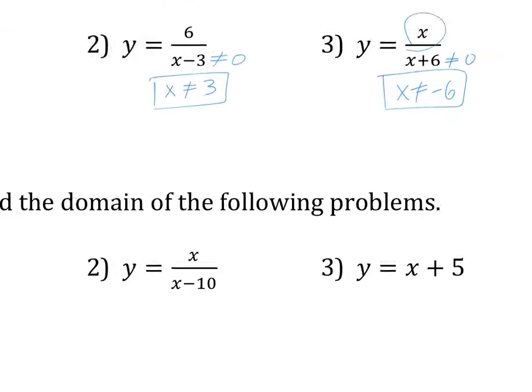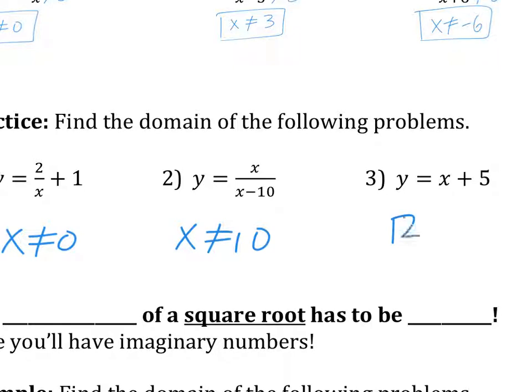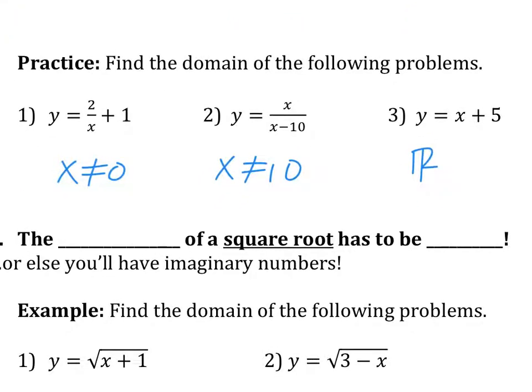All right, let's have you practice 1, 2, 3. Number 1, x is not equal to 0. Number 2, x is not equal to 10. Number 3, is there a denominator? No, so all real numbers. There's nothing that's going to break this whole thing because there is no denominator. So that's the first thing you check. Is there a denominator for domain?